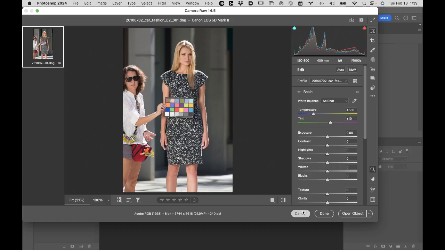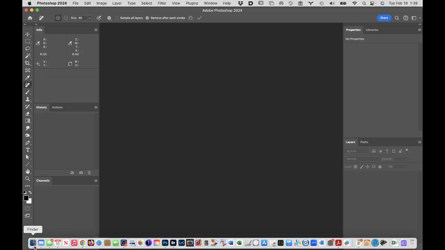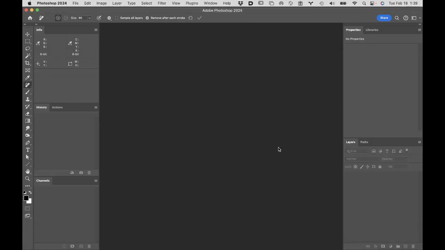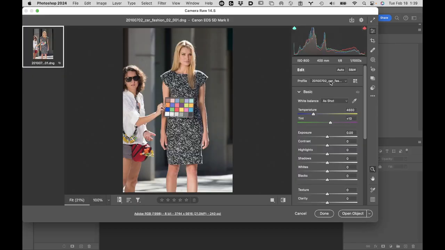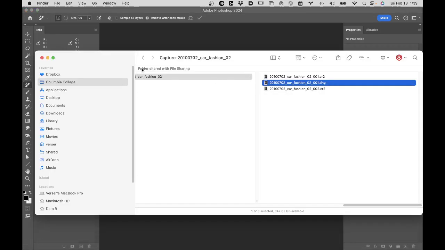And then I could actually say done here, and it's just closed up. I didn't open anything. But now if I go back in and I open that DNG again, you'll see that it's still sitting here. However, when I take this profile, when I take this DNG, well, here, I'll show you really quickly. I'm going to cancel out of here. I'm going to kill that profile that I just made.